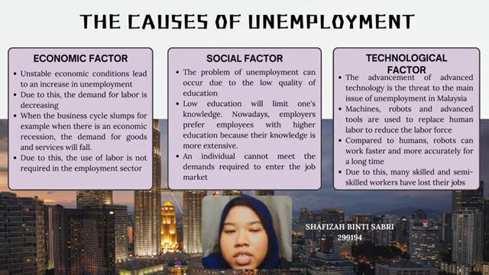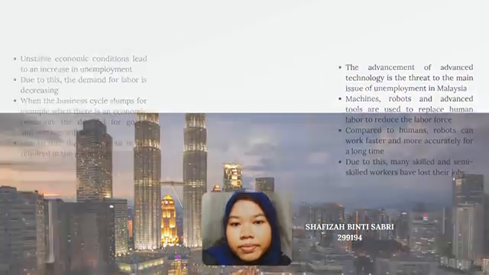The advent of advanced technology is a threat and a main issue of unemployment in Malaysia. Machines, robots, and advanced tools are used to replace human labor to reduce the labor force. Compared to humans, robots can work faster and more accurately for a long time. Due to this, many skilled and semi-skilled workers have lost their jobs.